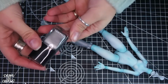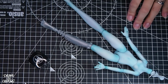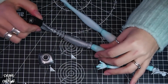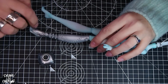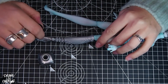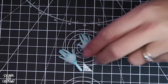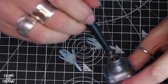Now, even though I don't think we're going to end up seeing it, I do want to zhuzh up the prosthetic leg that Frankie has. So I'm using this metallic nail polish that I have. Don't worry, I'm not actually this posh to own proper Chanel nail polish. This was a gift from my mother-in-law. So I'm just polishing up their leg, make it extra shiny. This nail polish is amazing. I probably will end up buying proper paint one day, but while I have the nail polish I will keep using it until it goes off.